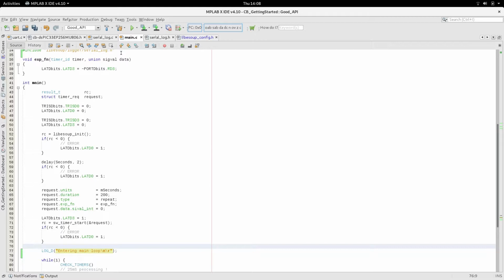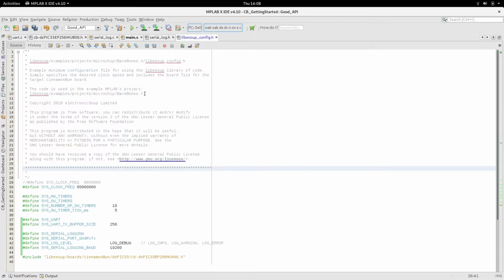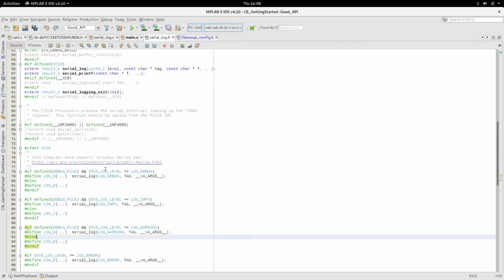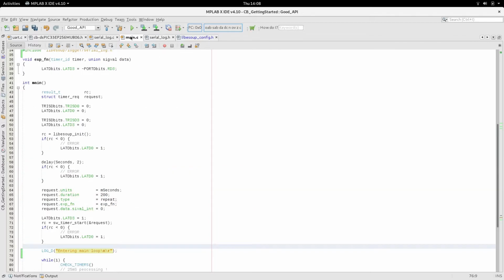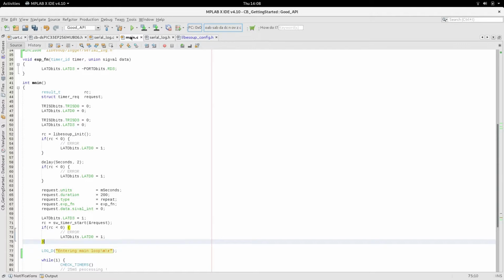And the one thing that we haven't done is that this macro takes a tag, or a variable name tag, which is the source of this logging information.